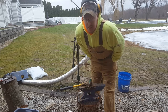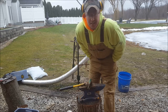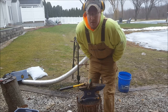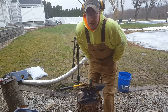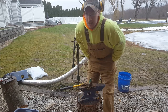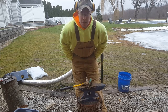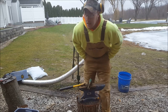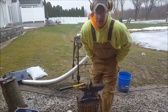For this 1070 steel, to be able to easily work it, it needs to be right about 1600 to 1650 degrees. I like to get it a little hotter — the metal moves a lot easier under the hammer. At the end of the video, we'll quench it in oil. You've got to take the blade and bring it up to a critical temperature where the steel goes non-magnetic — that's when you quench it. With 1070, you can either oil or water quench it to harden it. I like oil quenching — that's just what I do.